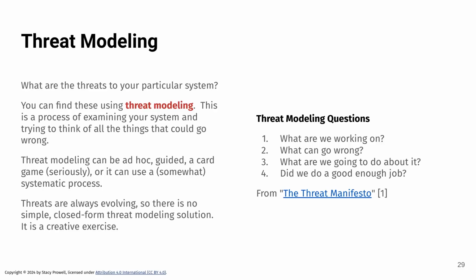So a way to do this is to follow a process of doing threat modeling. And we'll look at a number of different ways to do it. But for right now, let's try to figure out what I'll call an ad hoc system. So if you don't know, an ad hoc just sort of means loosely guided or whatever's at hand.